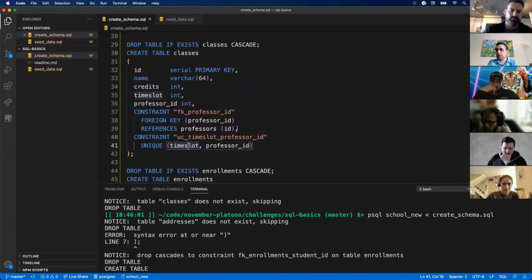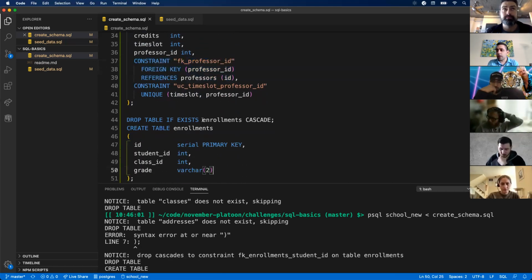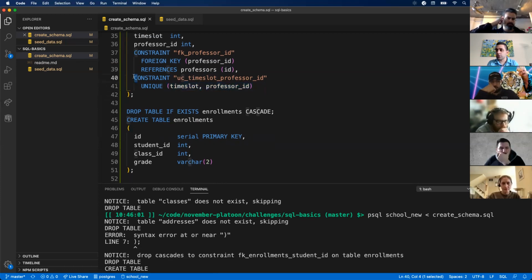Again, foreign keys reference a key in some other table. That key can be a primary key in some other table, but it can also be some other unique key in a table. So actually I could have, I can't come up with a good example, but let's say in my enrollments, I could have a key here that could reference this unique key if I want to. In that case, I would need two columns to reference two columns for this unique key, but it's actually a way to reuse keys across tables. Again, so I have a foreign key in some other table that would reference this unique constraint that I have implemented here.